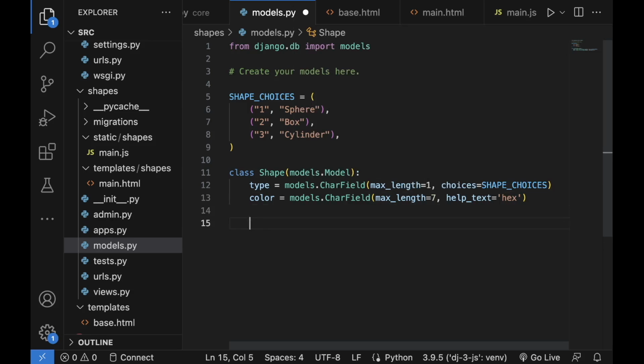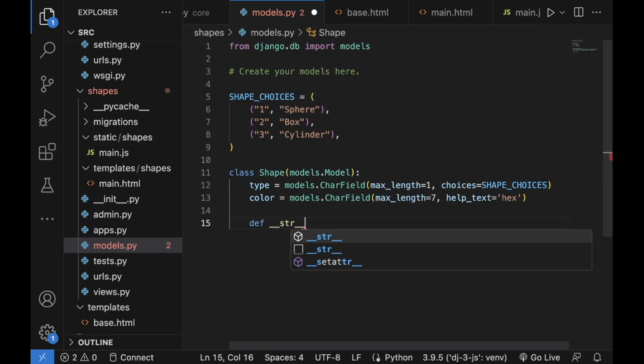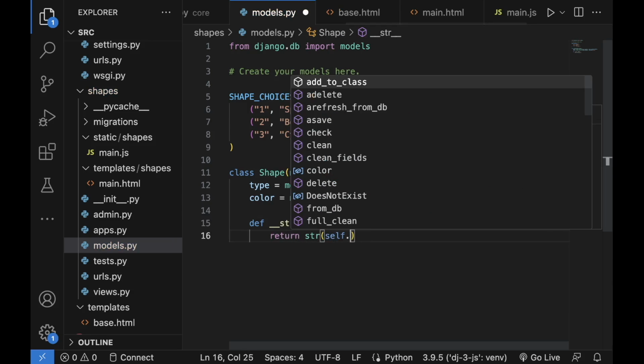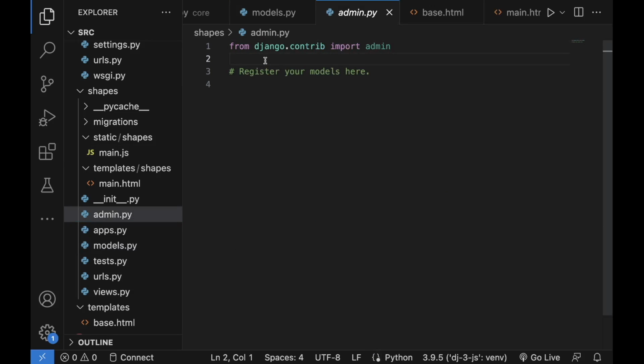All right, so let's also add a string representation method, and let's just return str(self.id). All right, so I'm going to save this, and then I'm going to jump into the admin.py. I'm going to register our class defined in the models.py file in the Django administration.